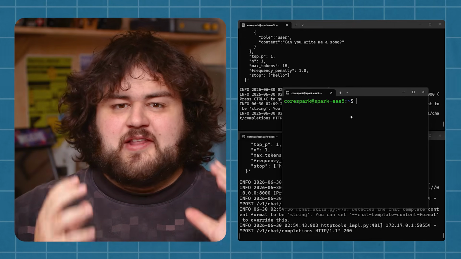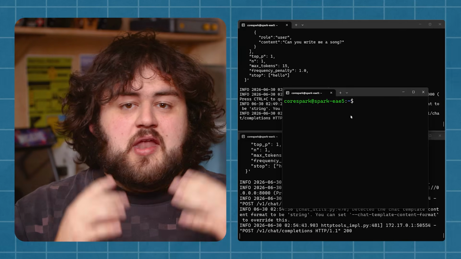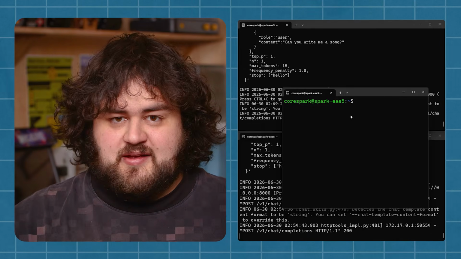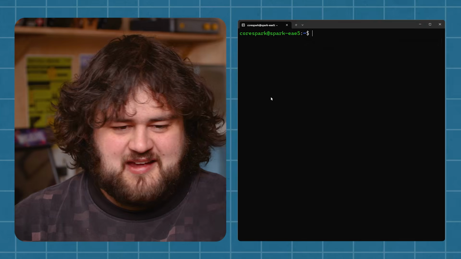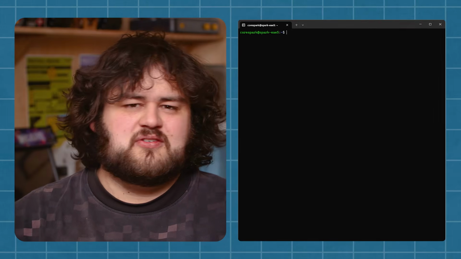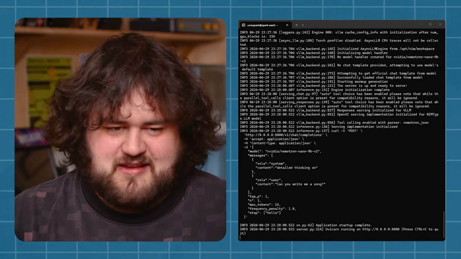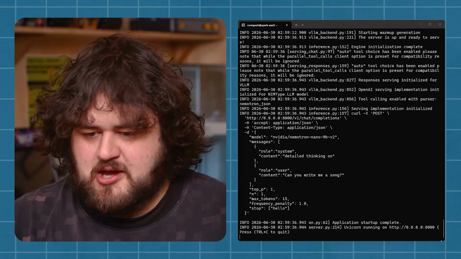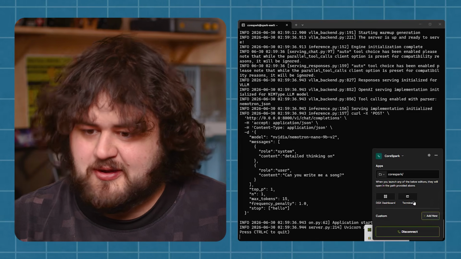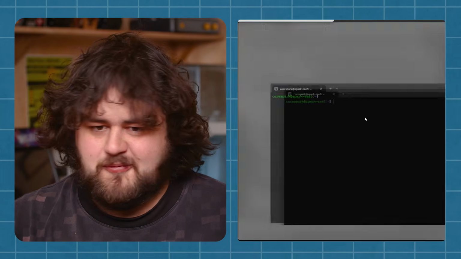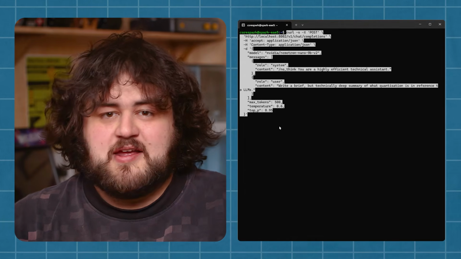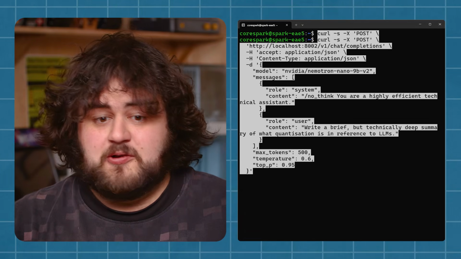And just to round it off, let's boot up a third concurrent model, Nemotron Nano 9B. I'm really running out of room for terminals, so we're just going to start overlaying everything. And we'll go ahead and do so with this command here. It's pretty much the same thing. You should be used to this by now. And after that's done, we can go ahead and open up yet another terminal. I'll pop it over like so. We're really running out of room here, and we can send a curl request with the following line here.